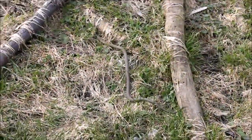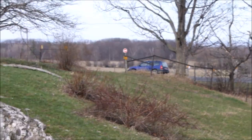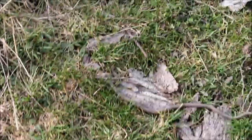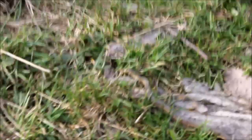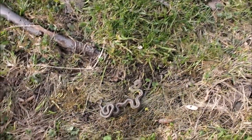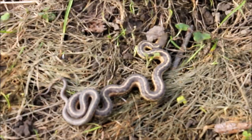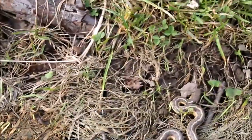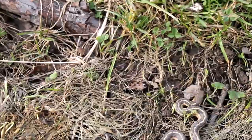No sooner than I get out of the car and walk out here — you can even still see my car — we've got snakes, guys. Just on the ground. This is their breeding season, they're on the move. 80 degrees, you know what's gonna slow them down? I think I saw one going underneath this bark — yep, there it is. There's gonna be a lot of eastern garters out here today.